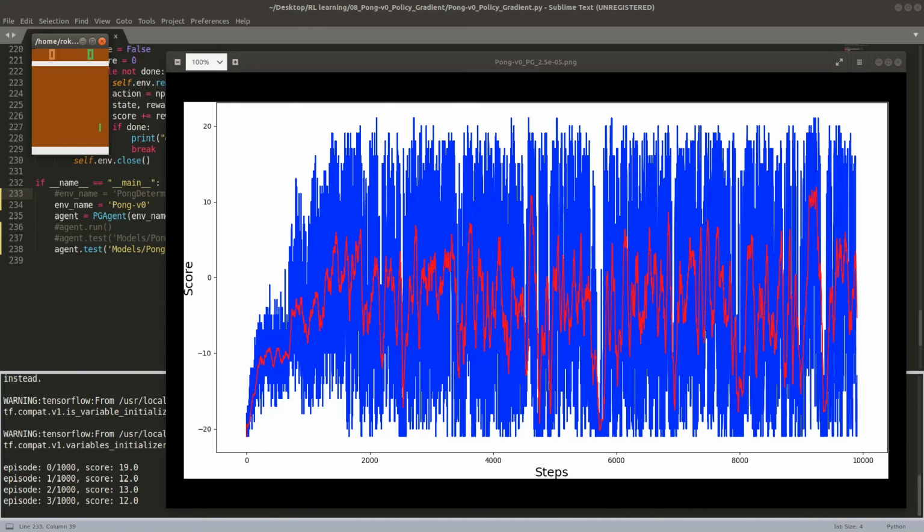So thank you all for watching. I hope this tutorial was useful for you, and actually you can see the score. I didn't expect that it would play so well. Probably we are using the model which was saved at this point, because this point has the highest average score. So actually I'm surprised. So anyway, I'm really happy that I implemented this.